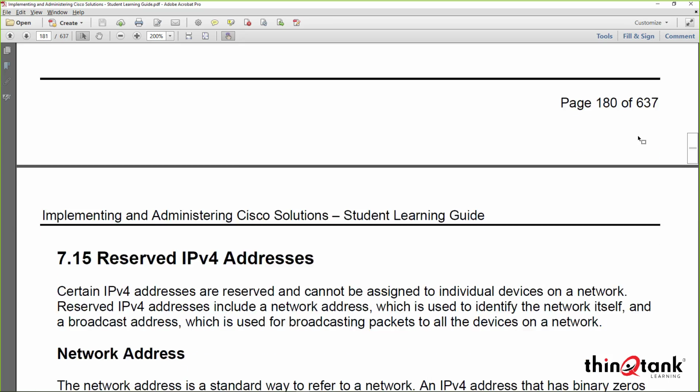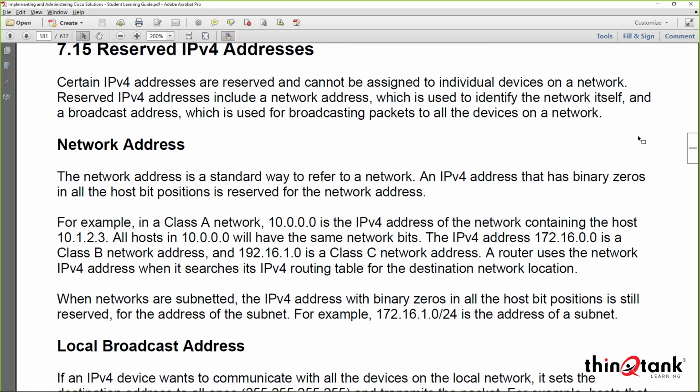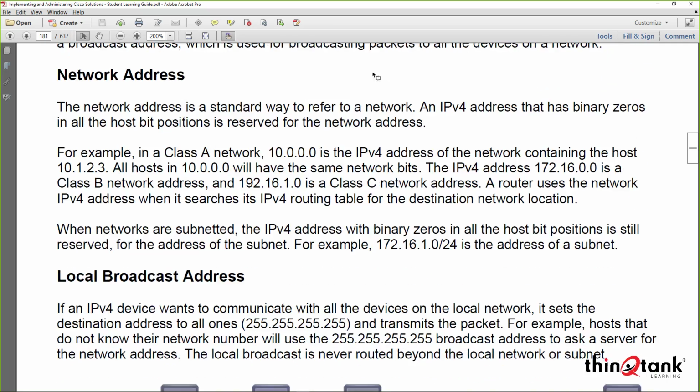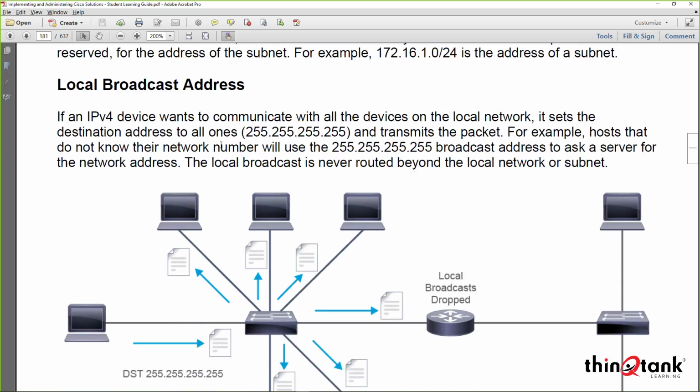All right? We also talked about some of the reserved address space, certainly the network address, which is always the very first address within a block. That represents the network in routing tables, in databases and whatnot, and allows us to identify the network ID, if you will, of a particular network. The broadcast address is a way for me to communicate to all the clients within a particular subnet.